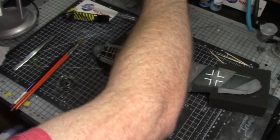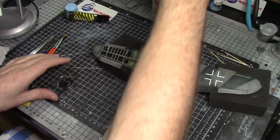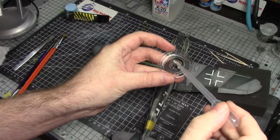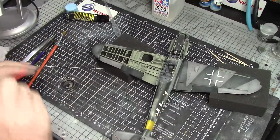And this is kind of something I've done recently. I found it really hard to blend the stuff the past year or so. And what I found is if you just add one tiny drop of thinner to the paint, it just makes it flow a lot better. So paint, a little drop, one drop from the pipette. That's all you need just to soften it up and make it blend a lot easier.